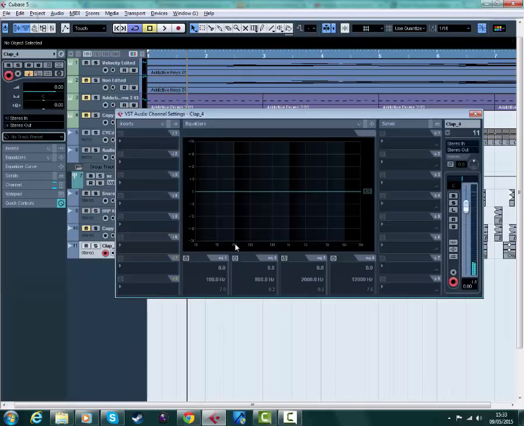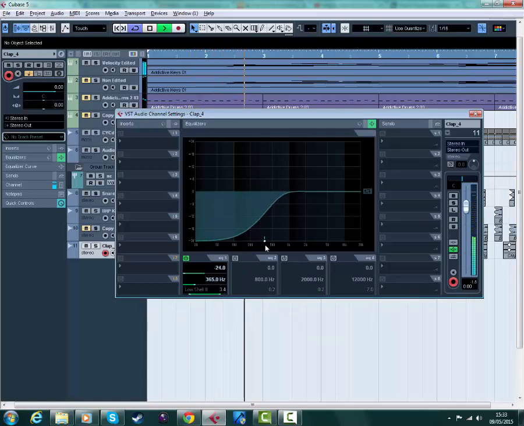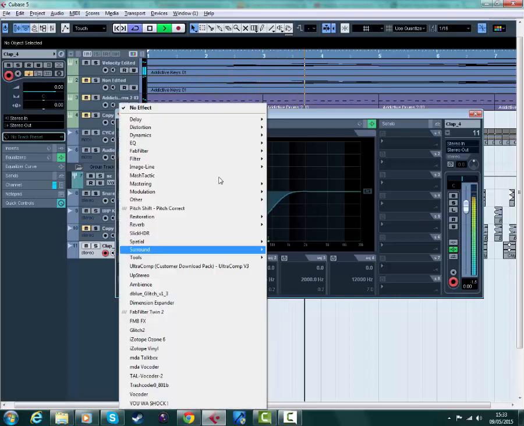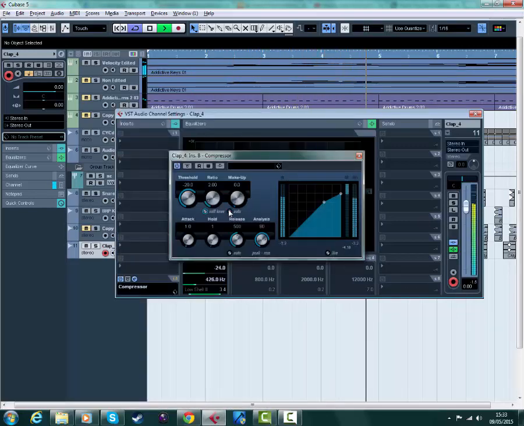So that needs to go down a lot already. I always cut the low end out of claps. Use a compressor just to control the volume of it.